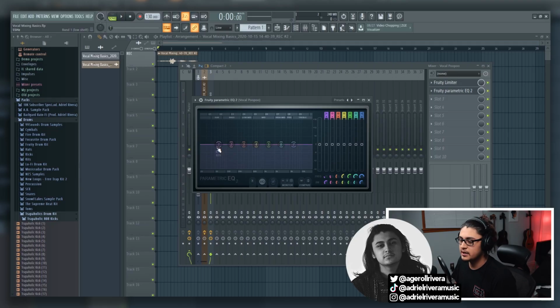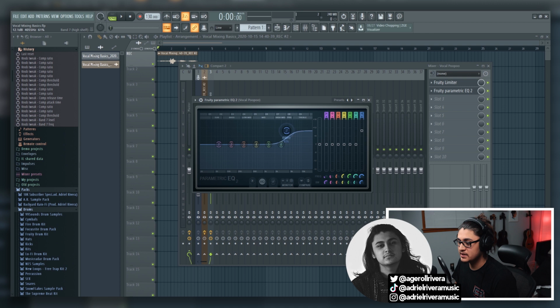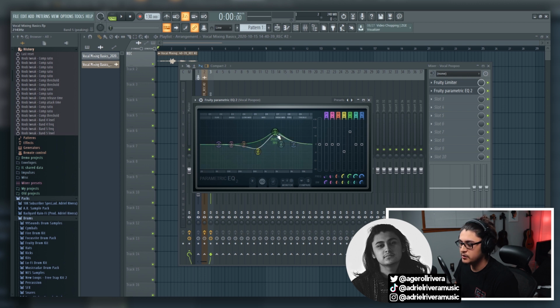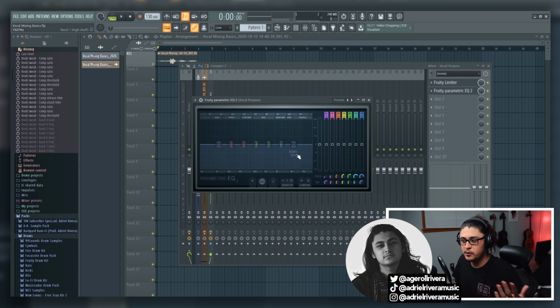So with the Fruity Parametric EQ, we have this one token right here to control the lower frequencies down here, and we have multiple tokens that go up to the higher ones right here. So 1 starts off at the lowest and then 7 goes to the highest. And there's little parts in between that you can adjust as well. So you have multiple options, but you don't gotta go crazy. And that's one thing that I wanna emphasize, is that EQ doesn't take a lot to make something sound better.